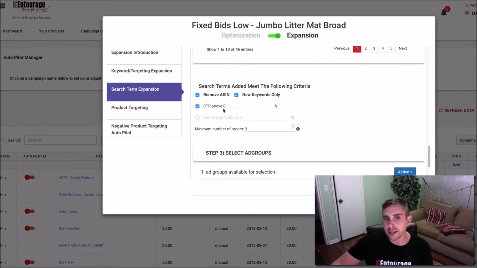That's a little bit more fine-tuned and detailed. I recommend, guys, just going into the minimum number of orders, 3 or more. Setting it there. If you want the very best of the best, then you could do 5 or more. But since we're only looking at 60 days worth of data, I would say the minimum number of orders, 3 or more. Boom, done. Click on save and you're all done.